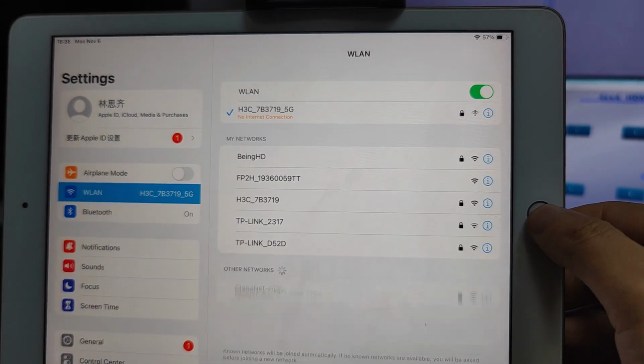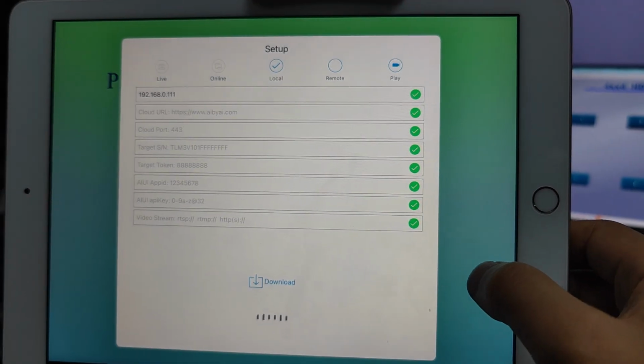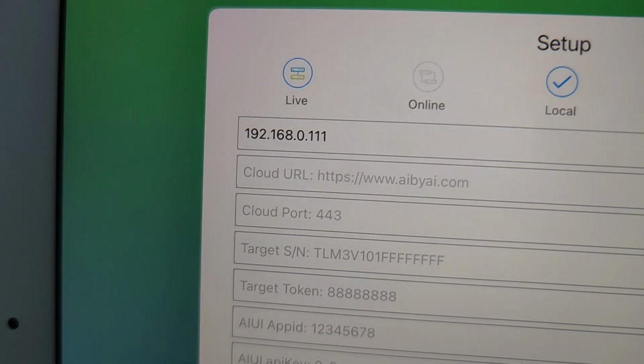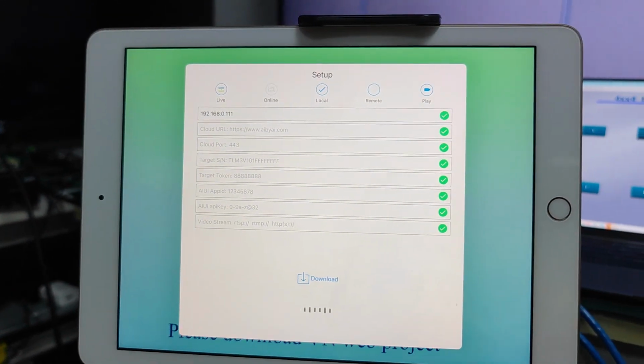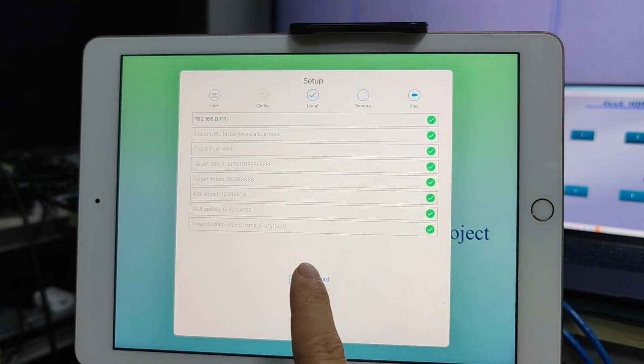We run it from the home page and keep tapping. Okay, now it's showing up, and we can see the live icon is flashing. That means this iPad application is connected to the control host. After we enter the IP address here, we can start downloading.